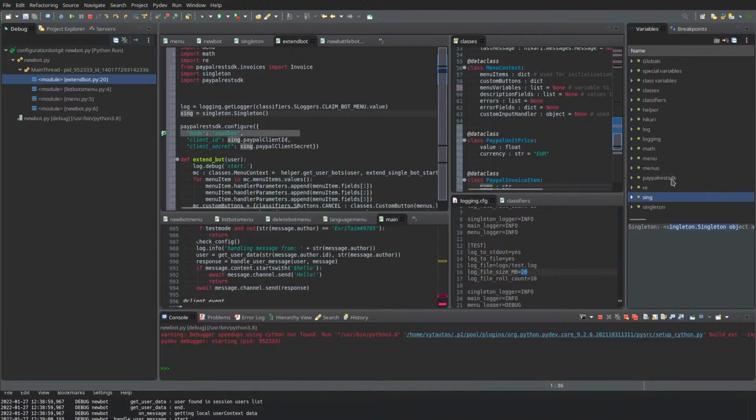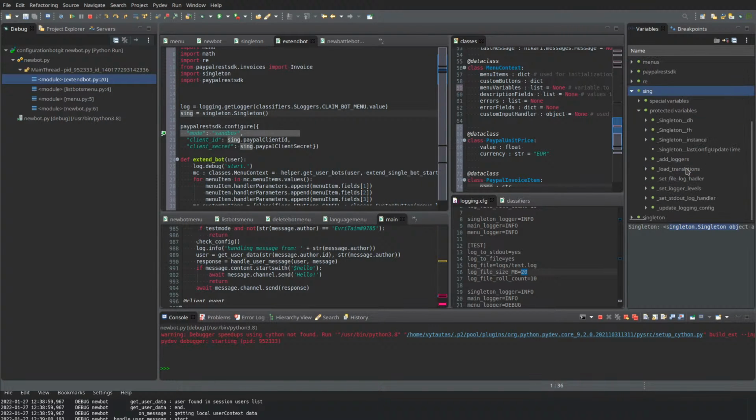But that singleton object doesn't seem to have the properties. These are all methods. Or are they?